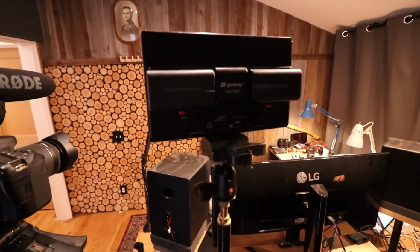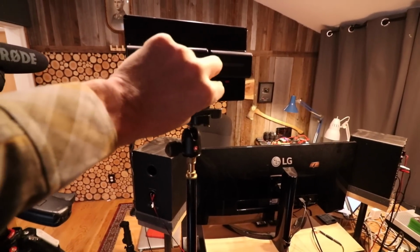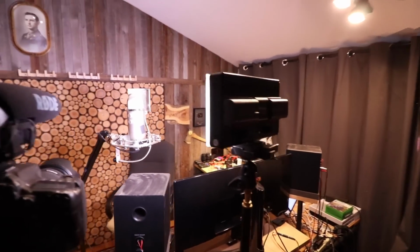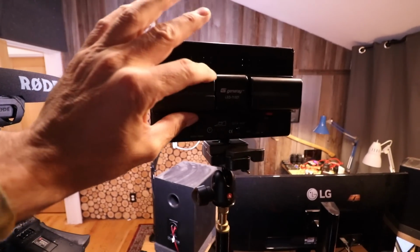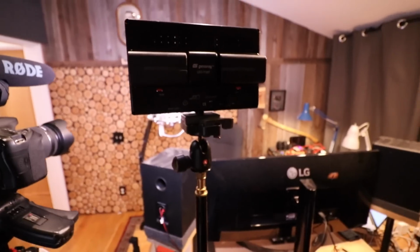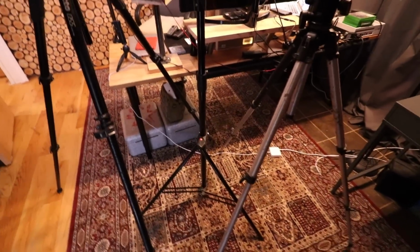And then as far as lights, I don't have a lot of lights. I just use this one LED. What I like about it is it's so portable. It gives me the ability to dial in color. It's very bright. It's got 2 batteries in it, and I have 2 extra ones, so I always have batteries ready. I can move it around, and I've got it on a Manfrotto light stand, which extends really high.